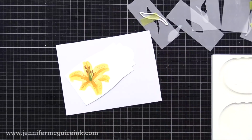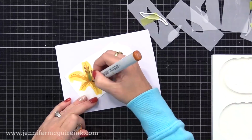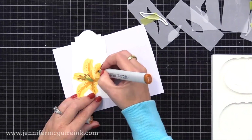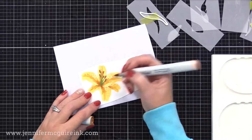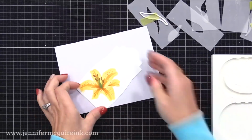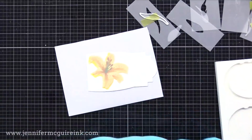Now this next step is totally optional, but I decided to use some markers to add a little bit of darker color towards the center there, again, just to add to that look of dimension. So you can always bring in a little bit of shading with your markers. I'm not good at coloring, and even I can do this. Sometimes just a little bit makes a big difference.